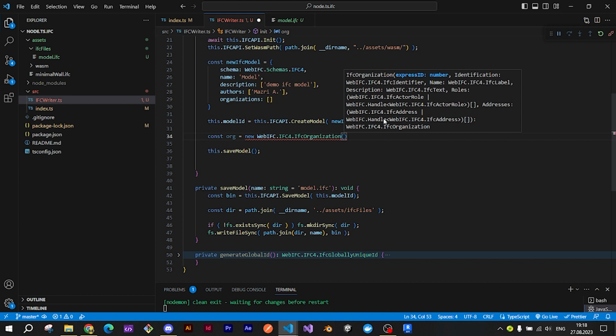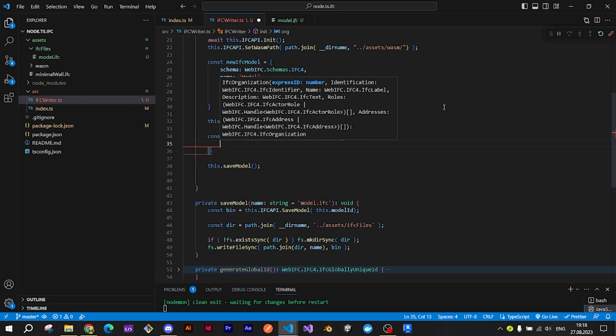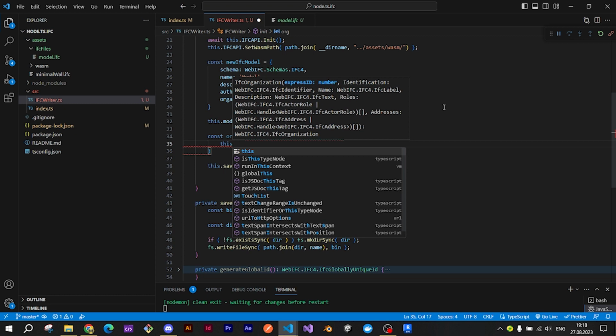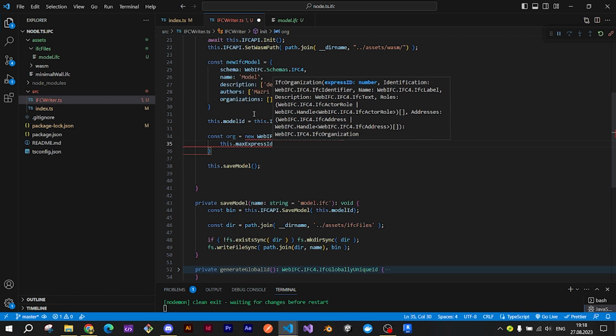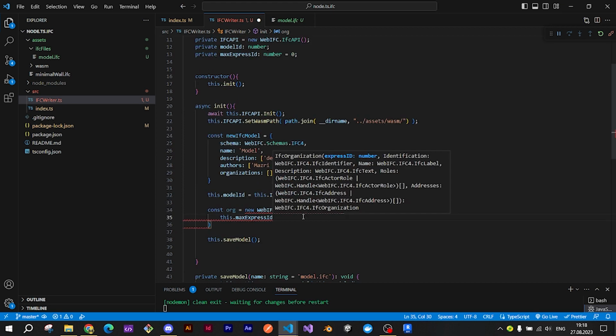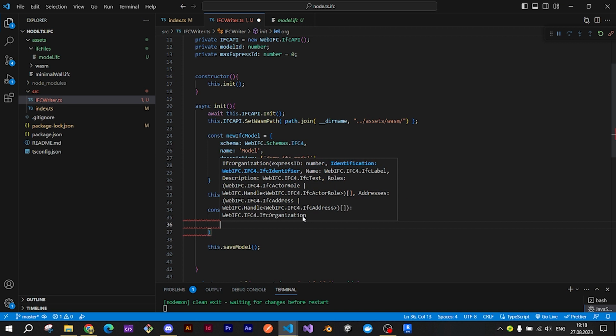And in here you can see what we are going to need as arguments to create this entity. So here I'm going to start using my this.maxExpressID, which is set to 0, and I'm just going to increment it by typing ++ each time. And the second thing we're going to put is an ifc identifier.